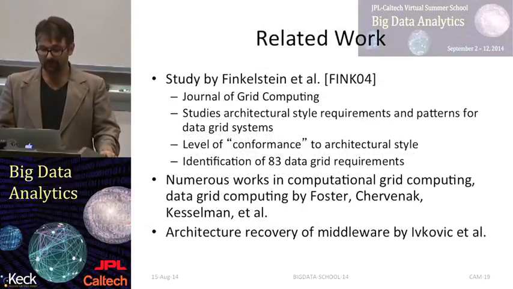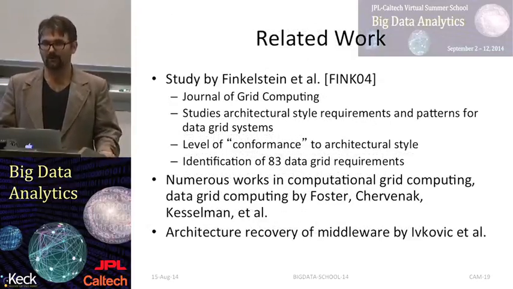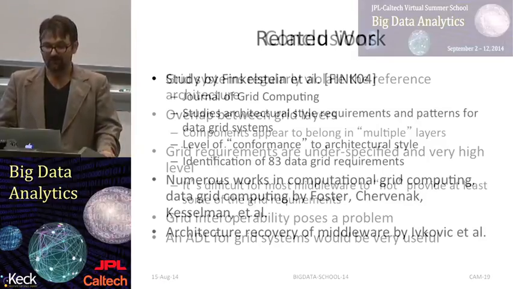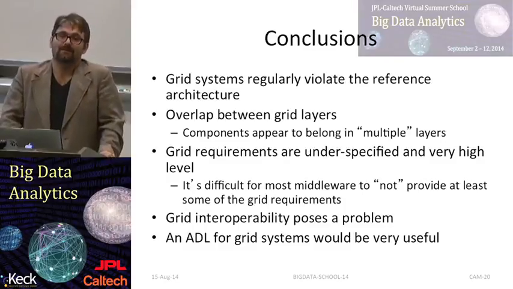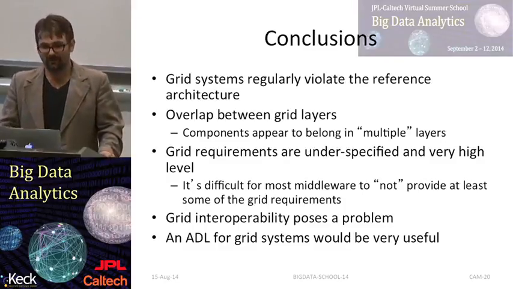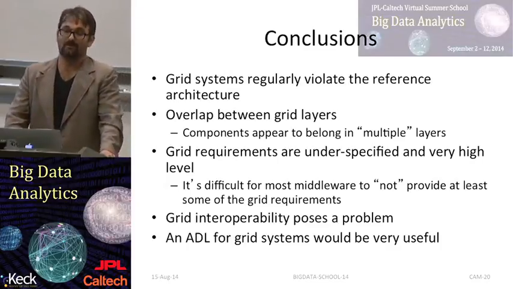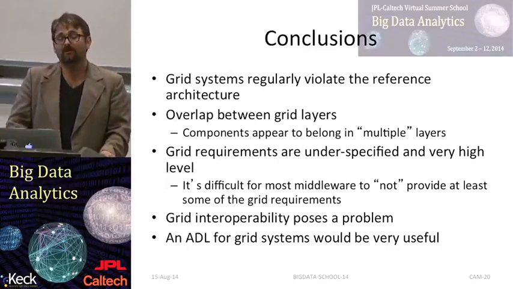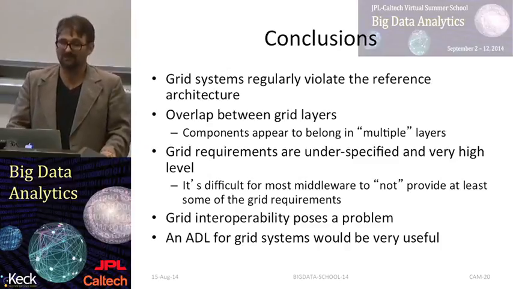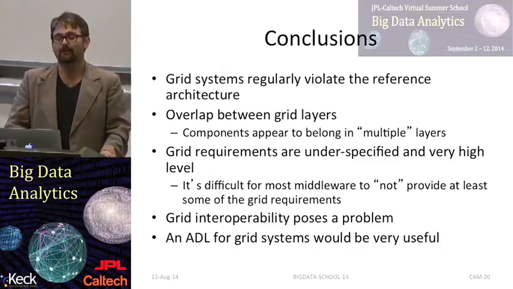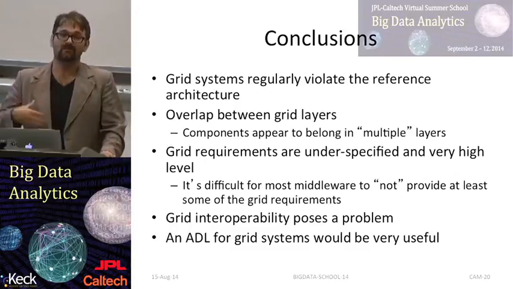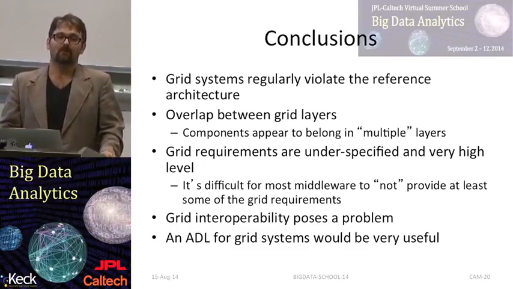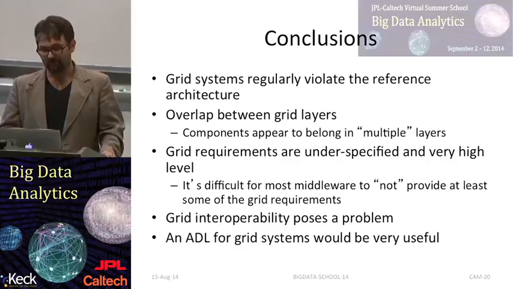There's a lot of related work. I'm not going to go over this. I leave it here for you to peruse. The idea is, grid software systems typically have a hard time following the architectural style, and that's just because there's a lot of overlap between grid layers, and software systems in general are hard to understand unless from an architectural perspective, especially when they get large. You're dealing with big data systems, frameworks, middlewares, libraries. The only way to truly properly understand them is to approach them from the realm of software architecture, right, which is a summarization, if you will, of the principal design decisions about your software system.